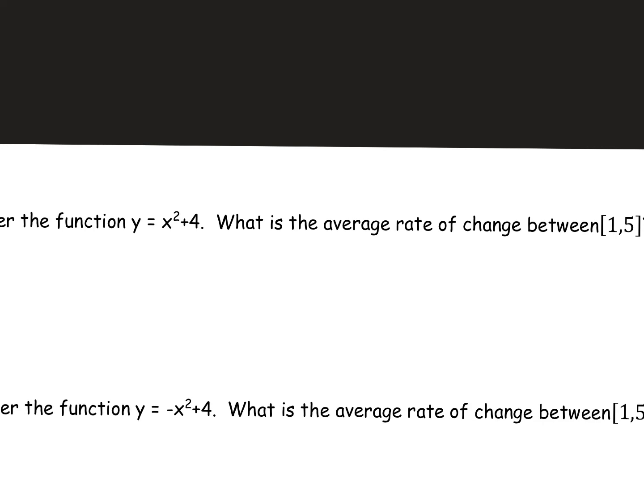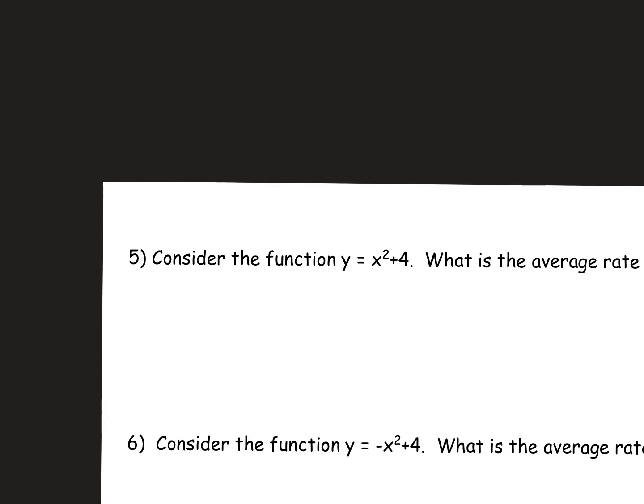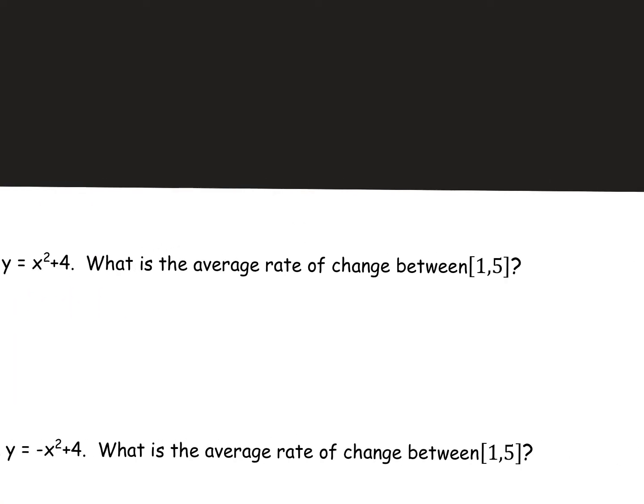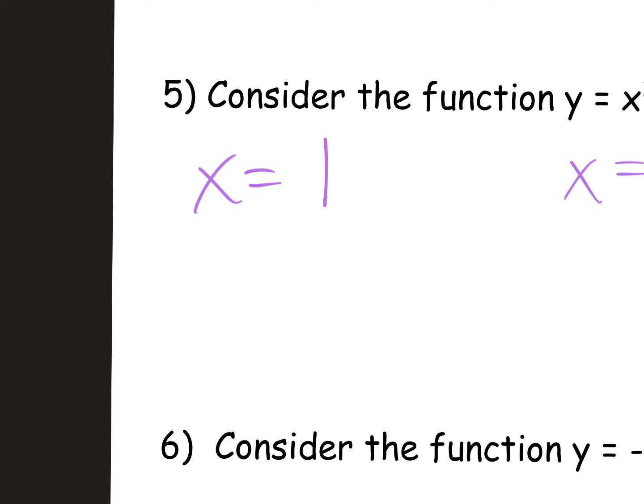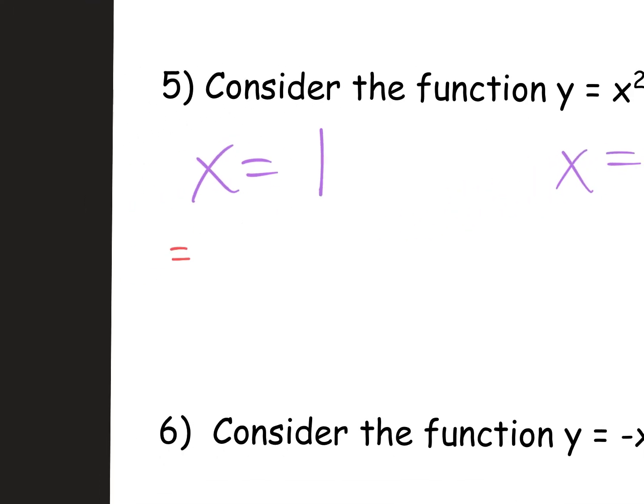So it's exactly what you'll have to do. You got to do a couple things here. In this case, I want to know what the y value is when x equals 1. And I want to know what the y value is when x equals 5. I need to know those things in order to then find the average rate of change. So just be careful when you substitute in. This says 1 squared plus 4. What do we do first? Square the 1. So 1 squared is 1, and 1 plus 4 is 5. So what you just found out, what you guys just told me is when I plug in 1 for x, I get out what for y?